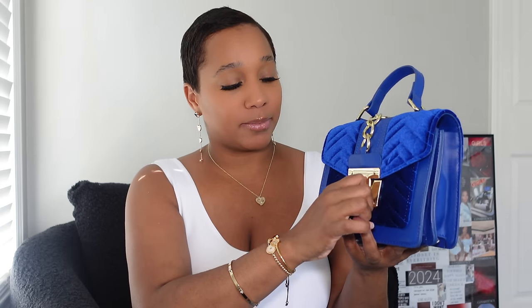So I found this bag and I actually fell in love with it. So I got it in two colors. I don't know what I was thinking. You know, girl math. You like it in one color, you get it in all the colors. So that's what I did. This bag, you have to know how to style this bag when you get a bag like this. This bag is for the girls, okay? The girls are the girls.